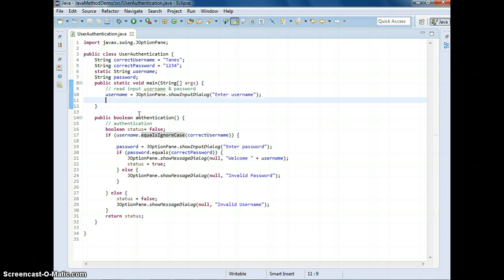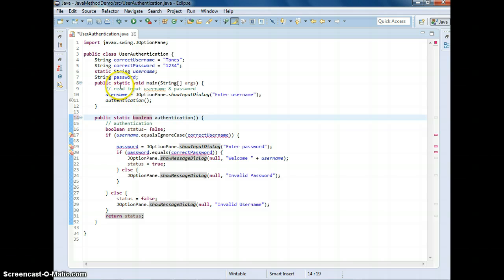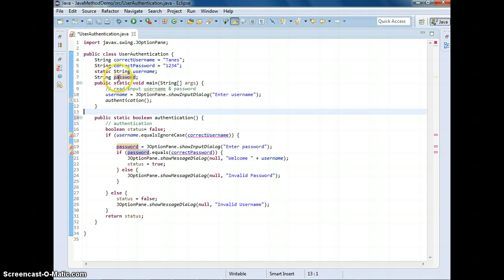Now we want to use this. Before we can use this, we can actually modify this a little bit. But let me just show you how to use this first. I'm going to modify it to make more sense why we need the methods. Of course, if you try to use statics inside a static method, then it requires this to be static too, so then this all has to be static.